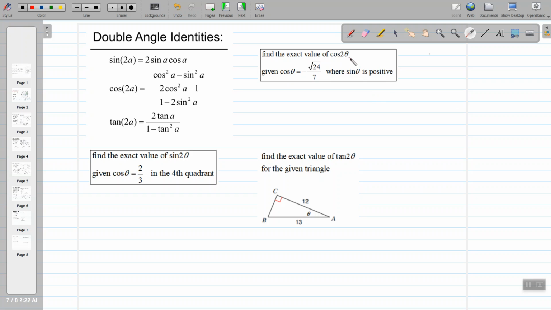Obviously in this situation, they don't give you the angle directly. They give you some information about it. So your job is to sketch the triangle again and use the sine and cosine on that triangle to help you figure out this value over here. Based on the information they gave us, we know that the triangle is in the second quadrant, because that's where cosine is negative and sine is positive. So if I fill this in, that's got to be -root 24. This has to be 7, and working backwards, that means this has to be a 5 over here.